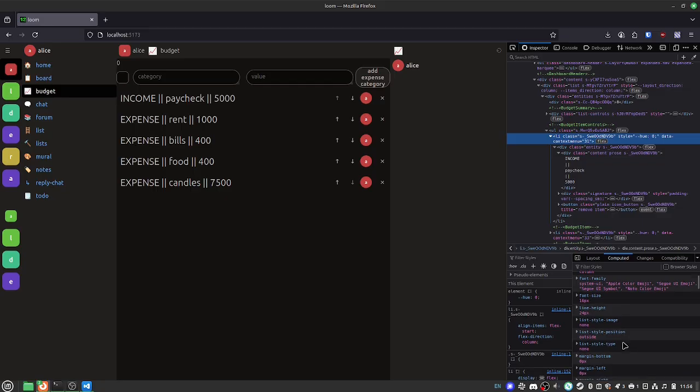I feel like it mostly has to do with, I guess it's not padding and it's not margin, so literally just line height.